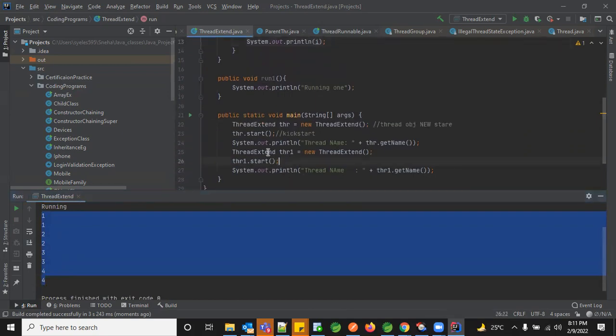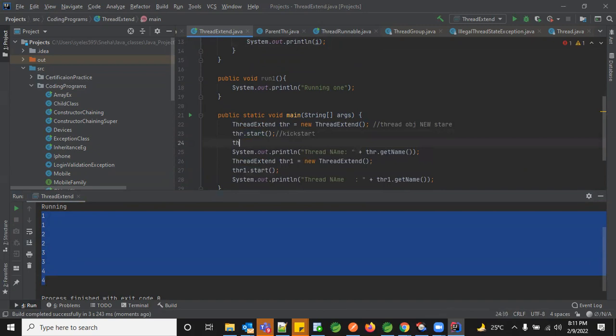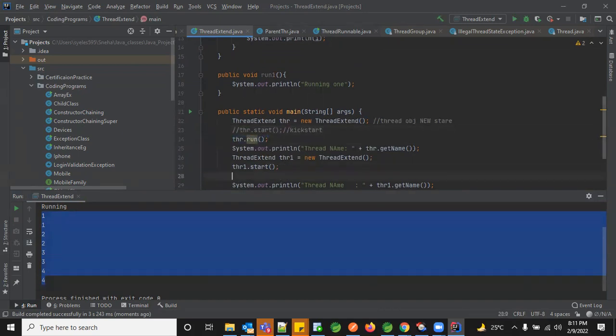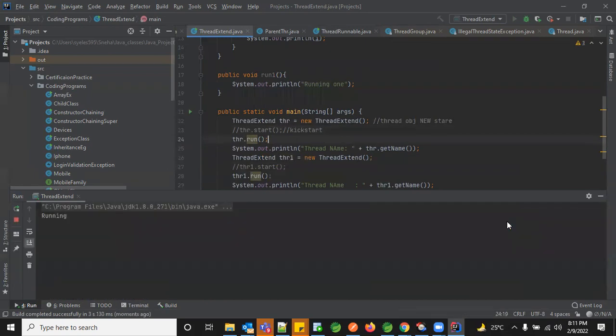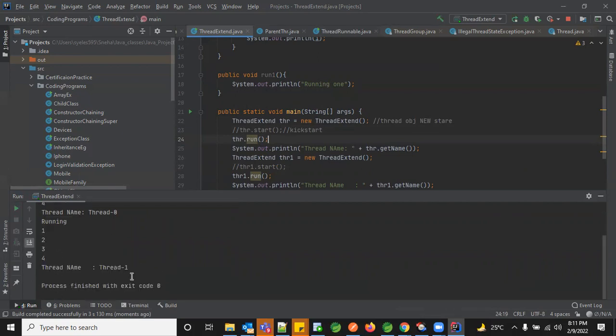If I call the run method directly instead of thread.start, you see the execution is different.